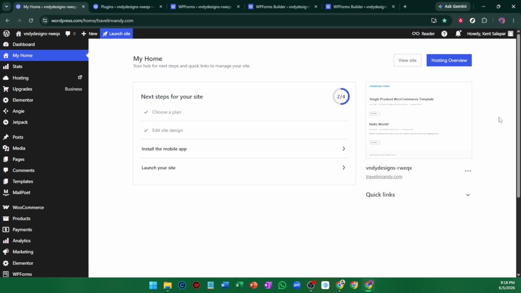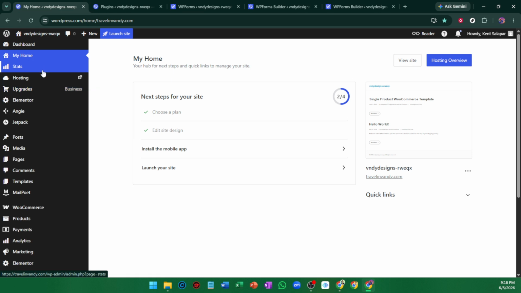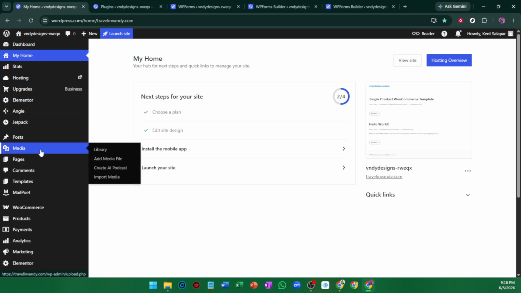collected through WPForms. To get started, head over to your WordPress dashboard. This is where you'll manage everything for the setup, including installing the plugin and creating the view that will display your entries. Once you're in the admin area, search for the plugin called Views for WPForms Lite. Go ahead and install it, then activate it.